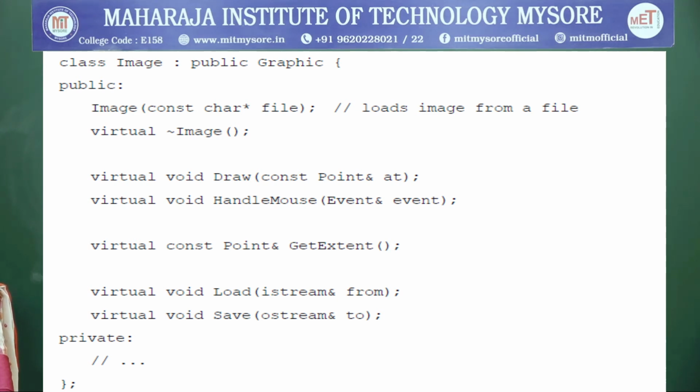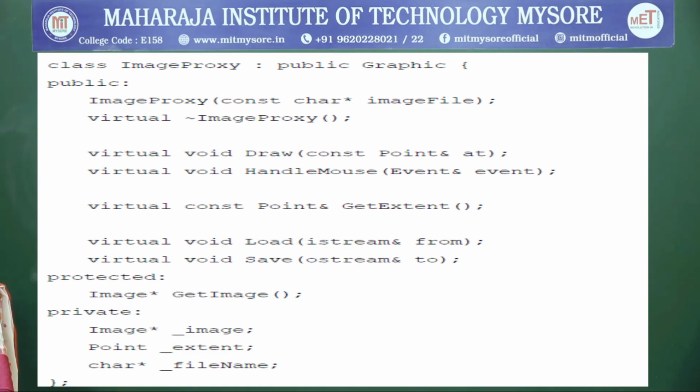So class ImageProxy inherits from public Graphic. Within that you have ImageProxy and the respective destructor, Draw method and HandleMouse, which perform the same activities as in the Graphic class.